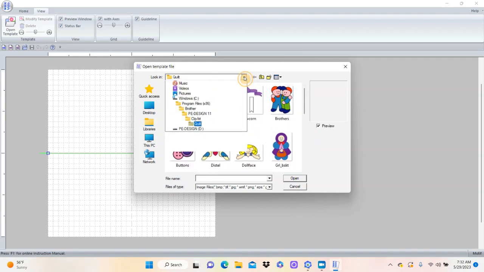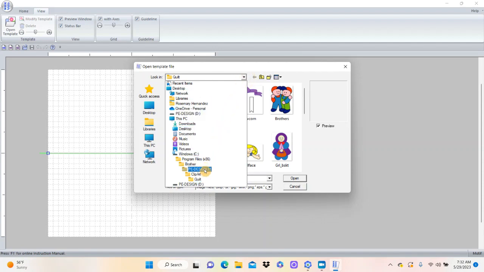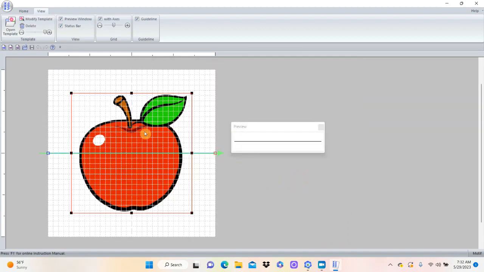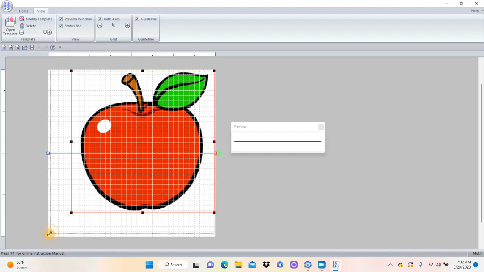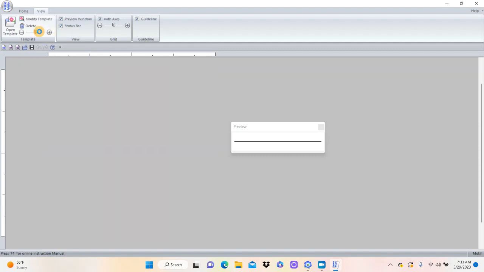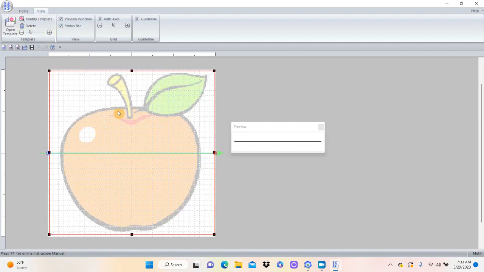I'm going to go down into the clip art file, and I'm going to pick an apple, just a really simple apple. And I want this to come down here so that I can continue. So that's a little dark. I won't be able to see what I'm trying to draw. So up here where it says modify template, delete, there's a sliding bar. And if I slide this bar over, see the way the apple gets really light, and that'll help me see my green arrow and my string that I'm going to pull around it.